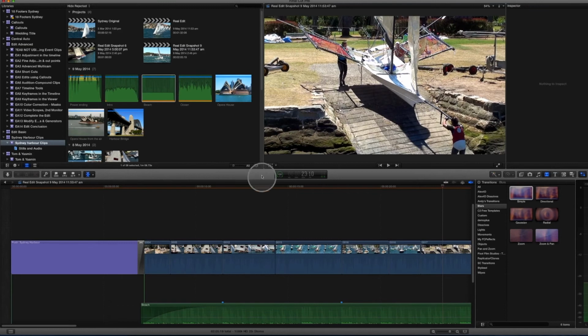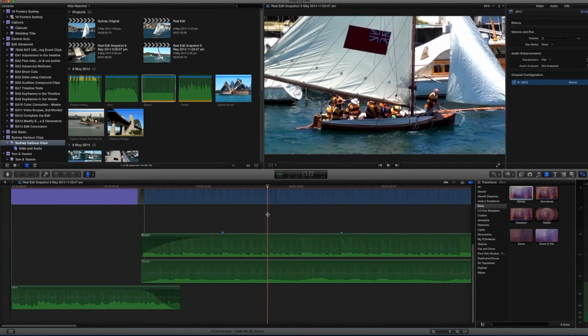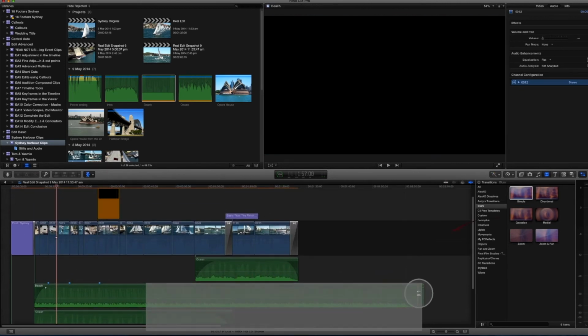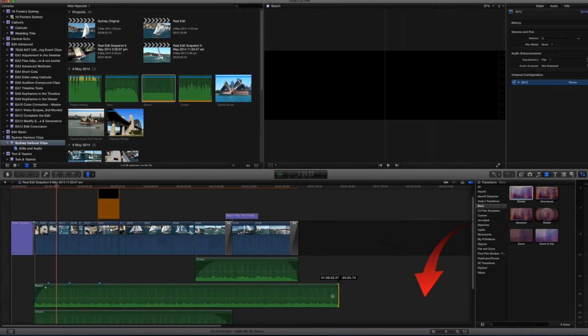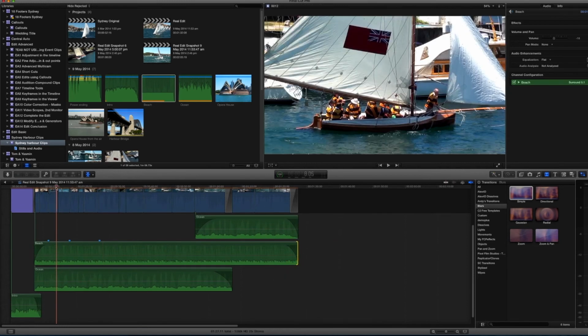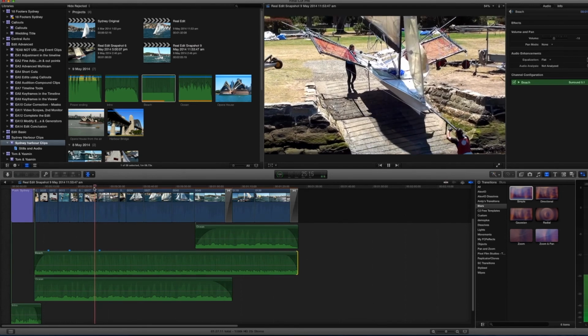So you get the idea. So that's how we've added the music. Let's be using the Shift Z key, return to fit in window. We've got more music there when we need, so we can reduce that and fade it out at the end. We've got the ocean noise and the music playing. So going through another beat marker here.